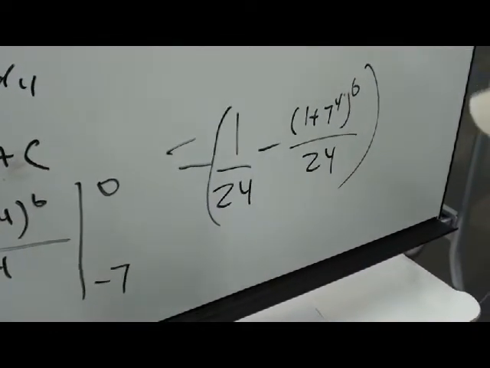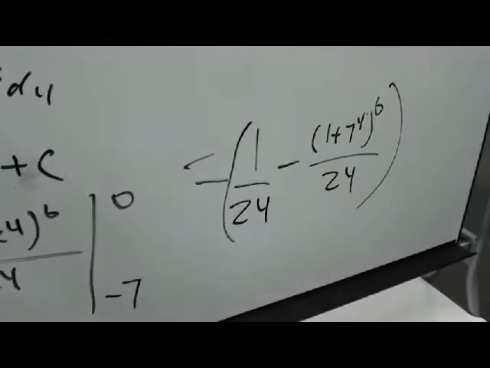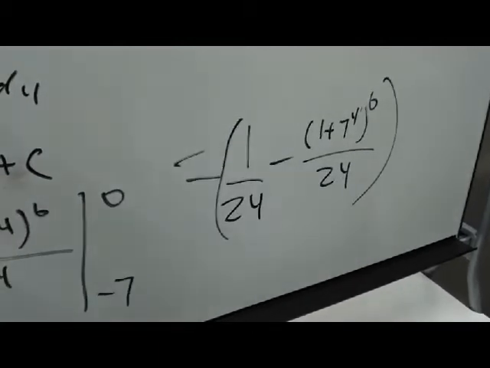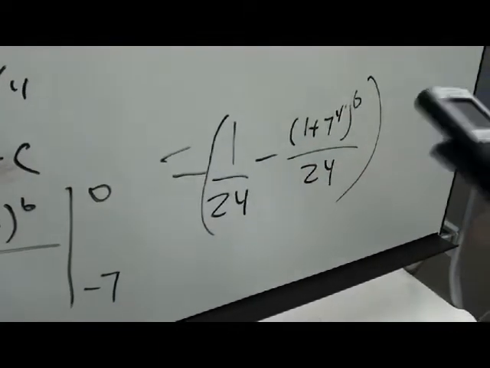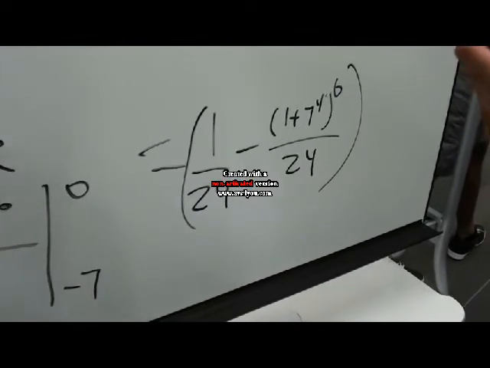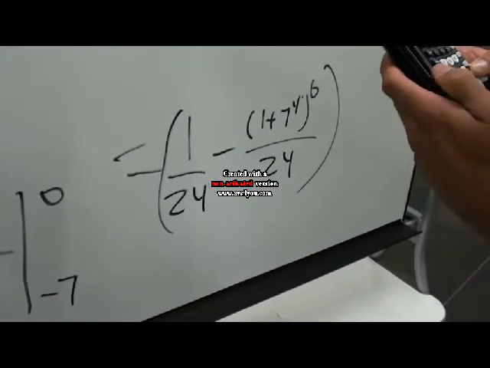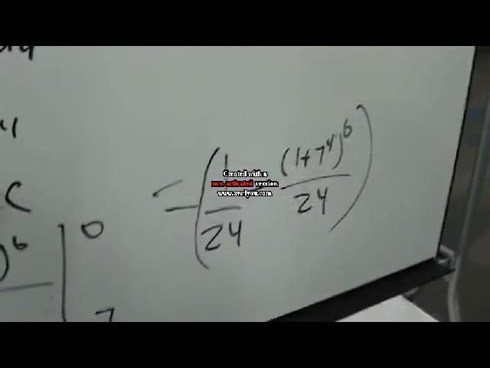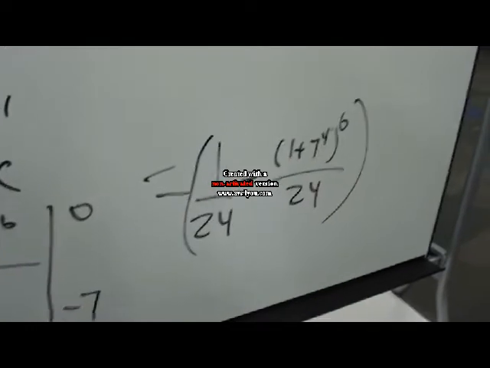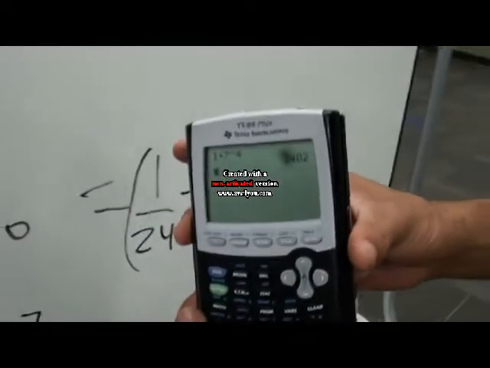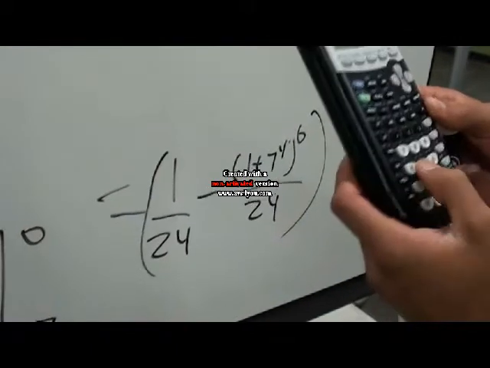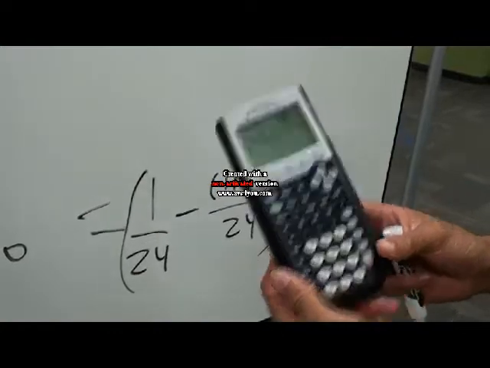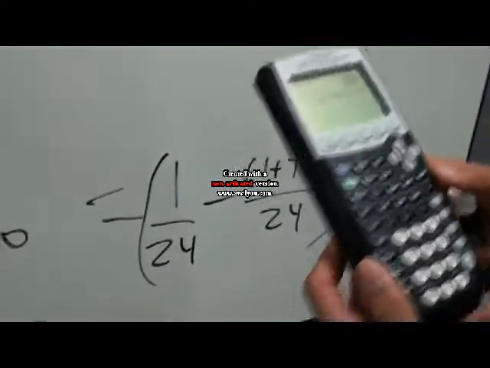So now we need to figure out what 7 to the 4th is. So we're going to pause and get out our handy dandy math tool, because some people can't do that in their head. So 1 plus 7 raised to the 4th equals 2,402. So then we're going to raise our answer to the 6th power. Our answer is now something terrible.